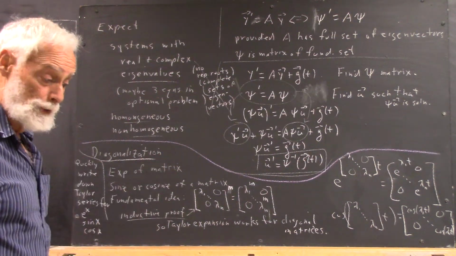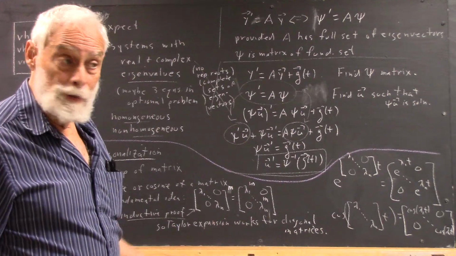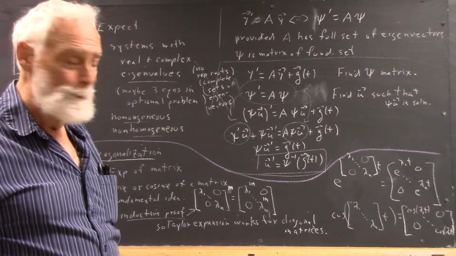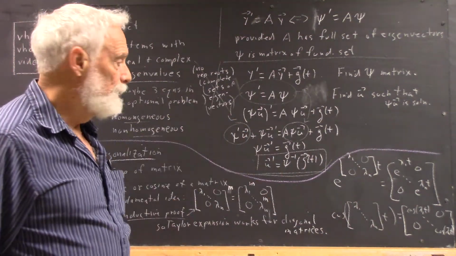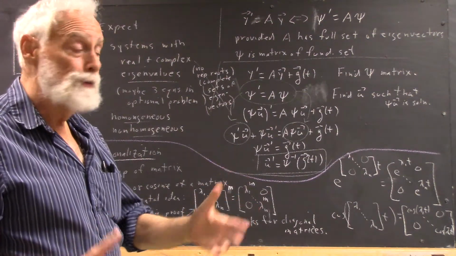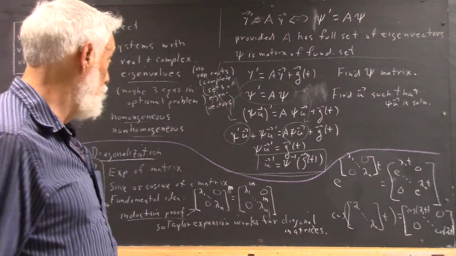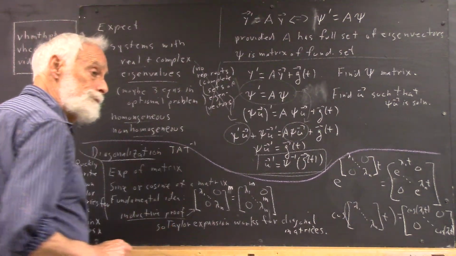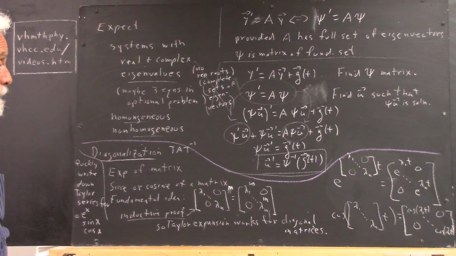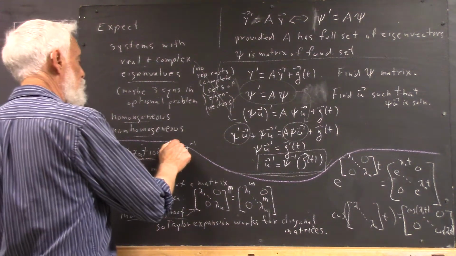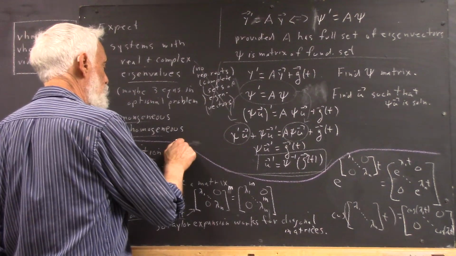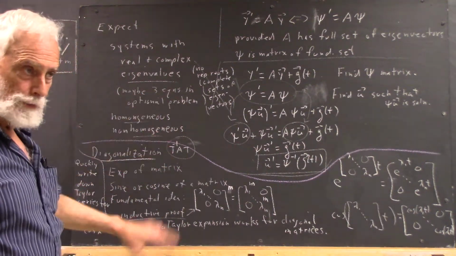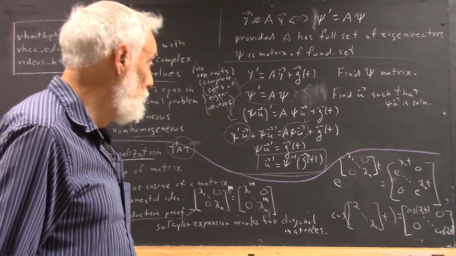I assume everybody knows that to diagonalize a matrix, you get your eigenvalues, use those to get your eigenvectors, and form the square matrix whose columns are the eigenvectors. That's your T matrix, and you do the similarity transformation involving the T matrix. So that's like T A T inverse. Actually, I think it's T inverse A T. I never do that right, and I have to think every time I do it. If that's not right, then it's T A T inverse. I don't want to get into that explanation right now.